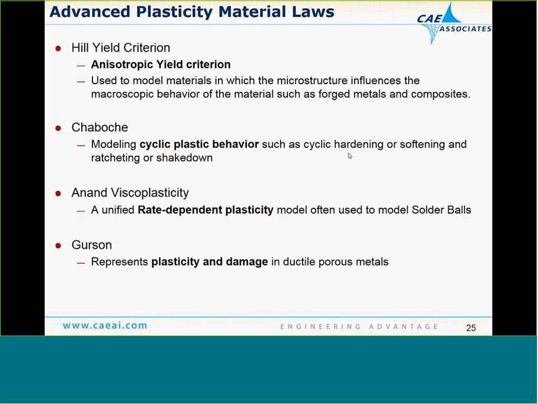There are also a number of advanced plasticity material laws that we're not going to talk about in detail, but just be aware these are available in ANSYS to deal with anisotropic behavior. So if you have different yielding in different directions, cyclic loading can be looked at in terms of a ratcheting shakedown response with the Chaboche model. The Anand material law is often used for rate-dependent plasticity. In particular, it's used for evaluating cyclic loading on circuit board solder balls. And then the Gurson model is one that takes into account ductile porous metals subjected to damage.